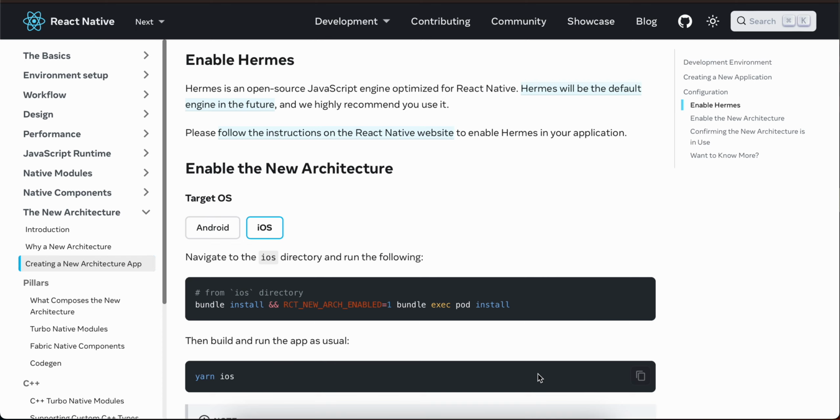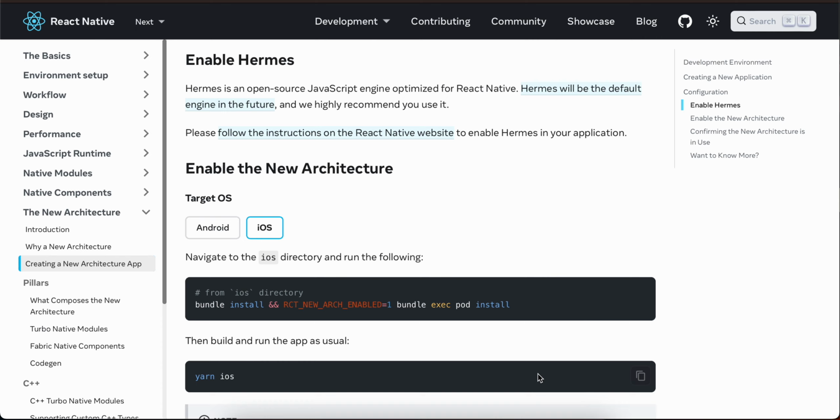First of all, to do it with React Native, you must be at least on version 69 or 70 of React Native. I'm using React Native version 72, which is the latest version at the time of this recording. So you must be at least on, I think, 70 or 71, I don't know, but inside your package.json you should be using React 18.